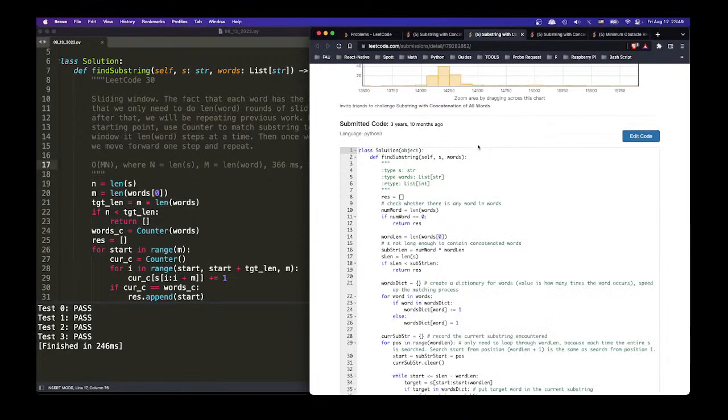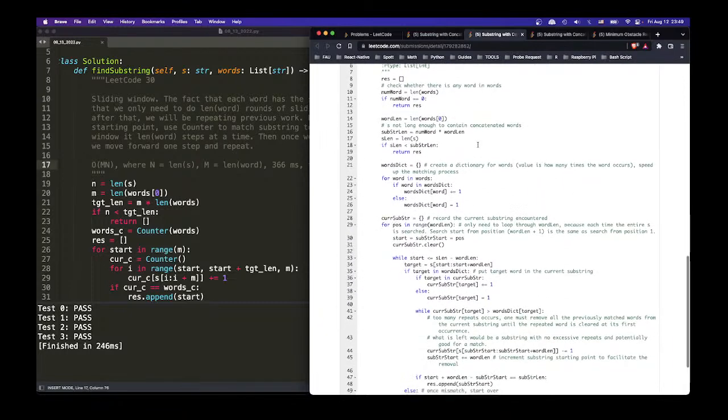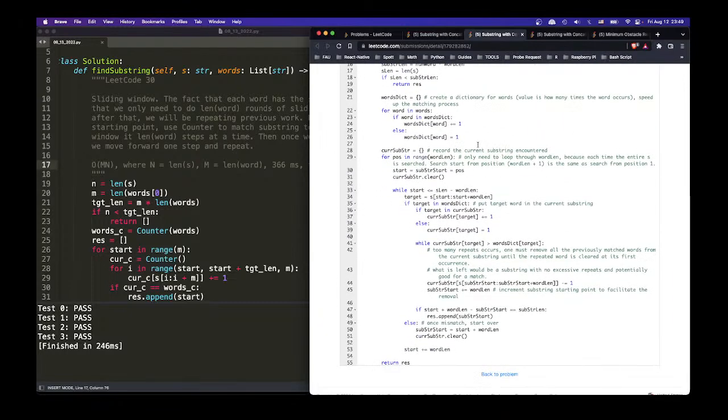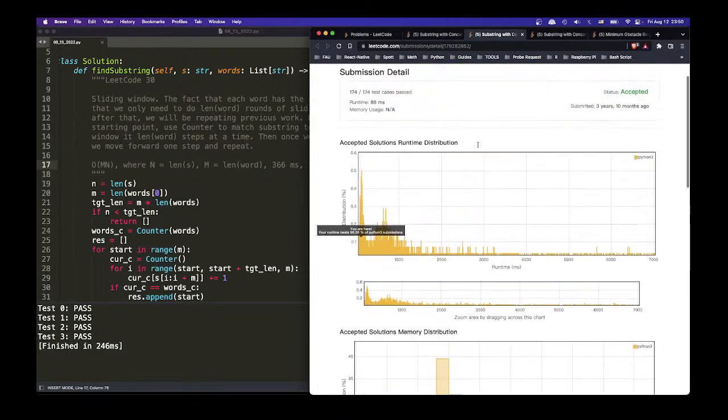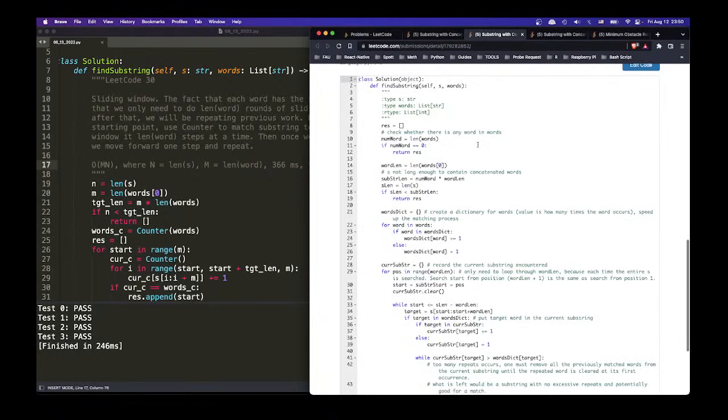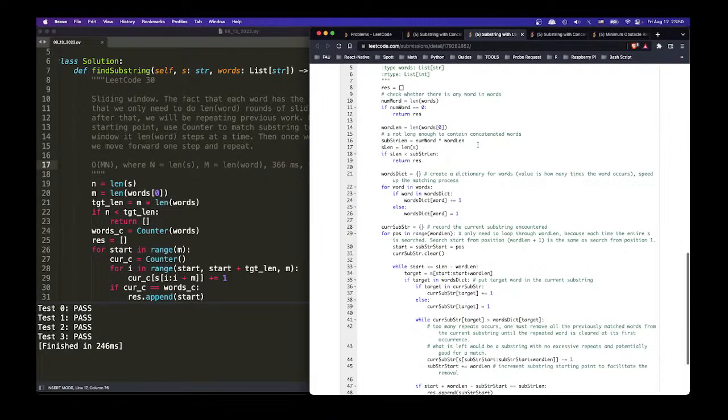Let's see. What the heck is this? Okay, that's a counter.